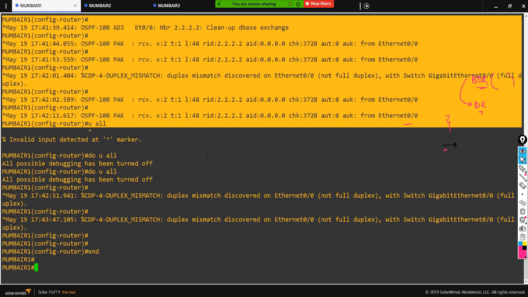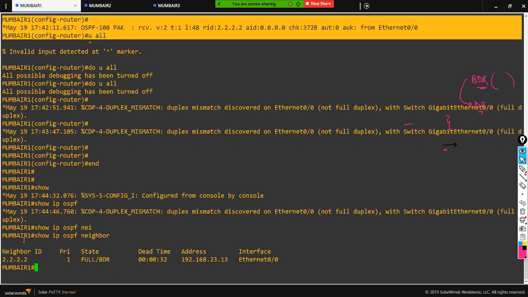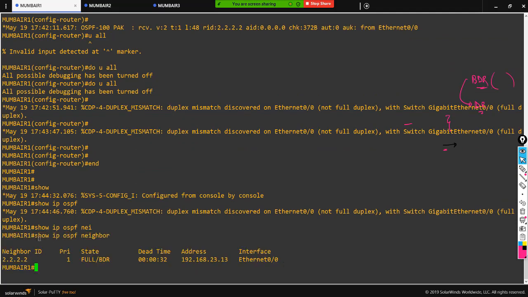And let's verify all other things. Let's see how we see the OSPF neighborship table. This is the neighborship table in the case of OSPF, and this is the command. This is the neighbor 2.2.2.2. The priority set is 1. They are forming full BDR. Now what is full? Full is those 7 steps. Once they complete those 7 steps, they achieve the full state.